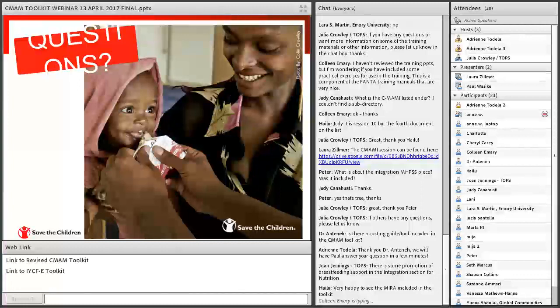Yes, there is. There is a costing tool, which again was, I would say, a huge discussion point, with different ways of doing things, but it really has to be contextualized, because there were discussions around activity-based costing or overall program-based costing, and the different issues around different contexts. But there is an initial guidance on that. Thanks, Dr. Antene.